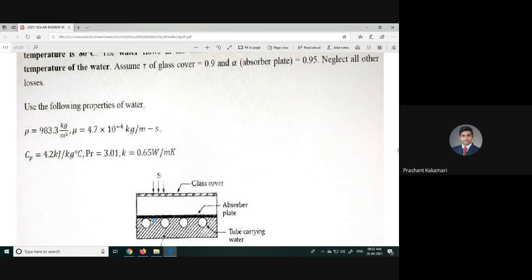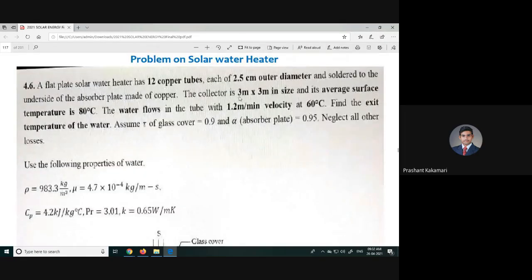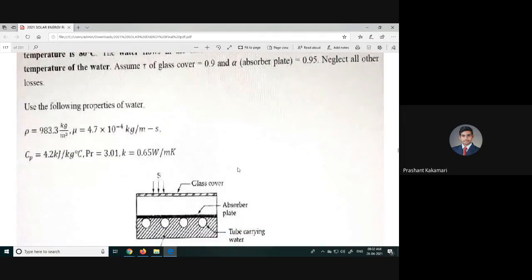Now coming to the dimensions, as I told, if you want to find the length of the tube, you can imagine the length of the collector itself. Almost the same, so you can consider the length of the tube as 3 meters. And all of you know that once you understand the heat carried away by the water, by that equation one can find out the outlet temperature of the water also.